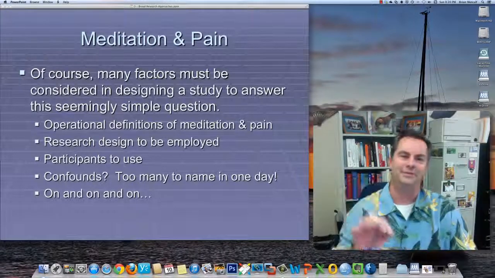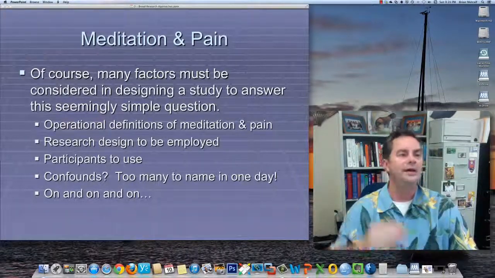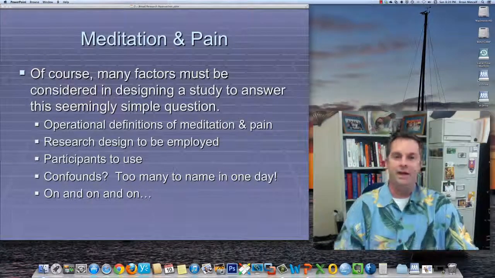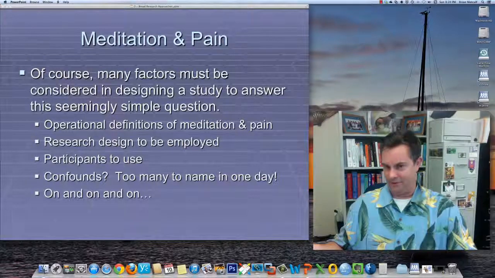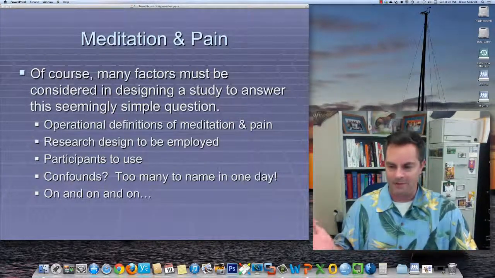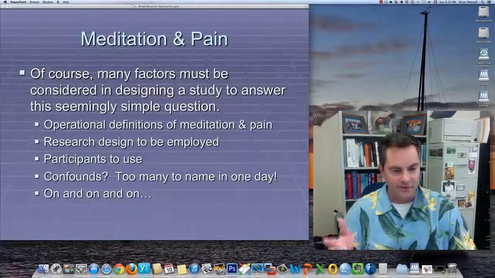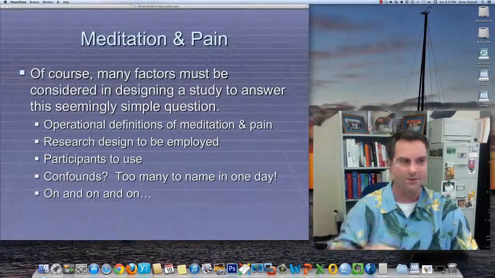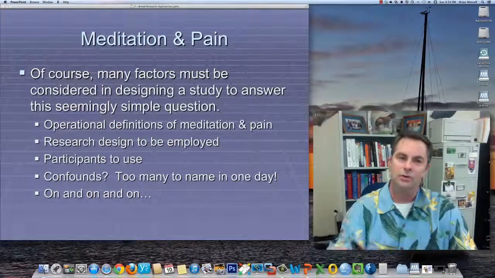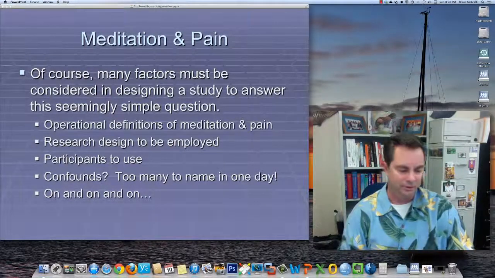Because as soon as you identify that this is a variable that we're studying, then you have possible biases that could come into play. And likewise, you could have the control condition, another group of equal pain sufferers that just don't meditate. They're not aware that others are, and they're not aware that they're not either. So it can be done. So you could do this in a double-blind sort of way.